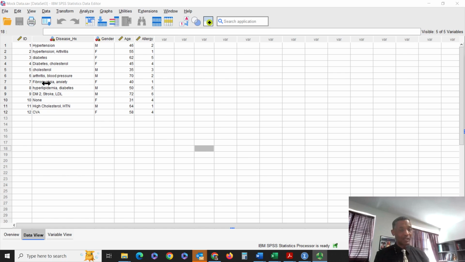So that would be a problem. But SPSS has a feature, the syntax feature, where you can ask the software to group a certain disease on a different variable, like we have here.